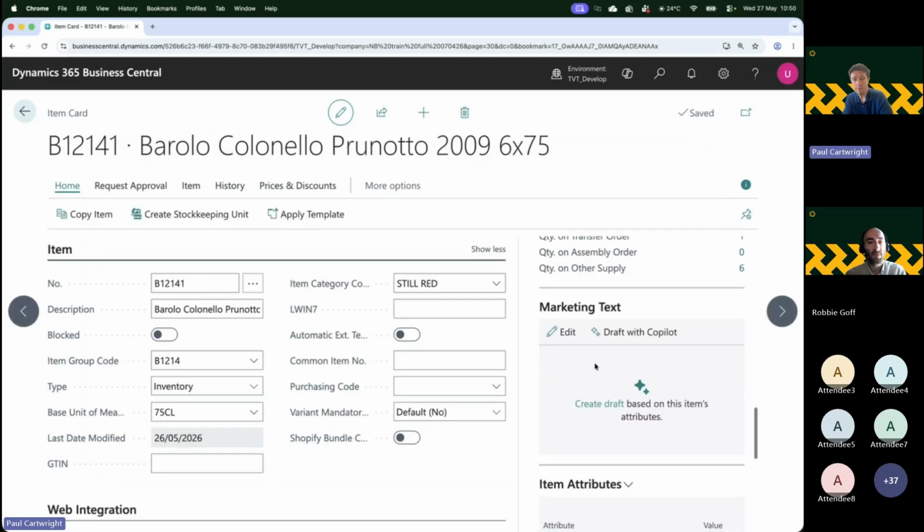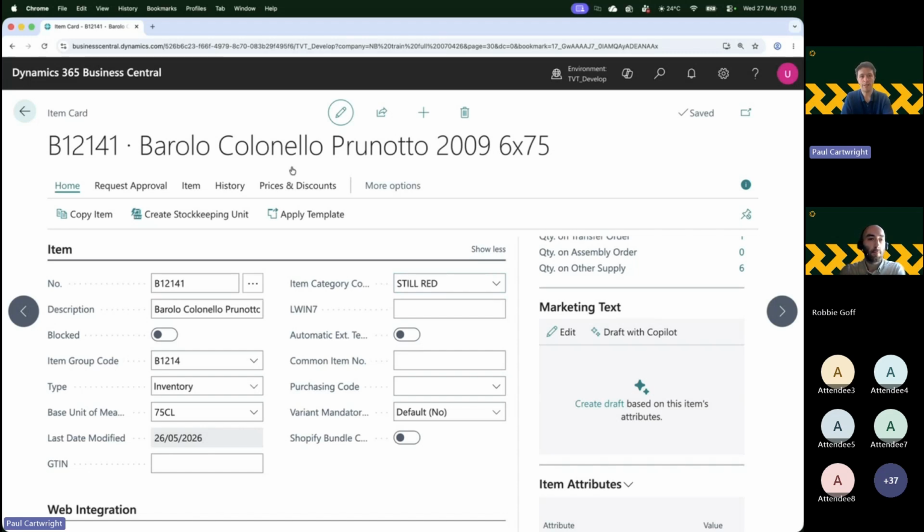It's been around for a long time. But yeah, we think the Shopify integration is really where it comes into play. They recently announced that if you're not using this piece, if this piece is empty and you've got product descriptions in Shopify, it will pull back into here now. So this marketing text isn't just a Copilot thing; it's a representation of what you've got on Shopify through that connector. So that's a real quick one.